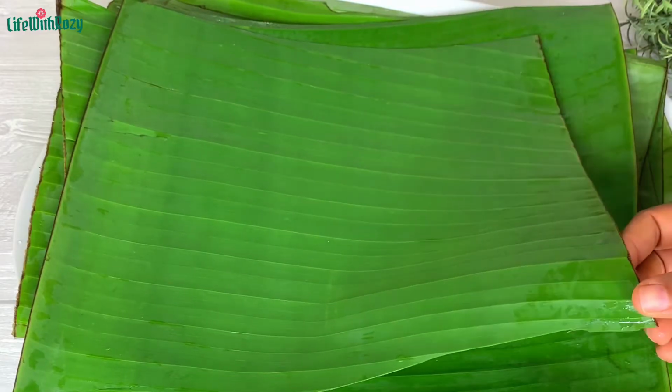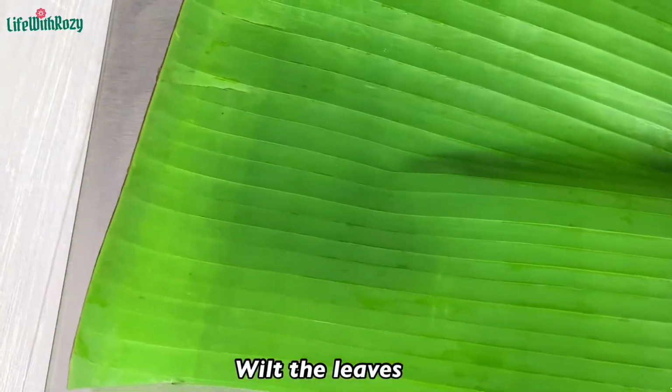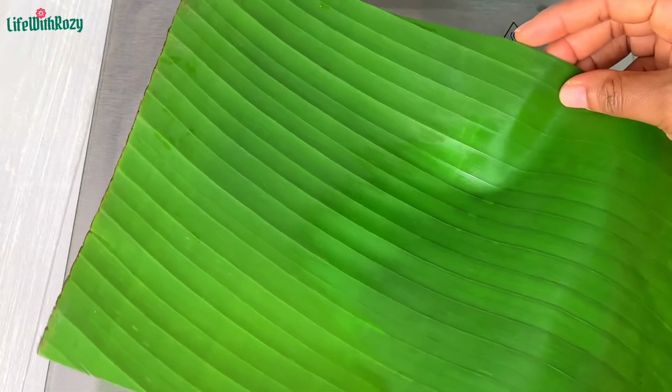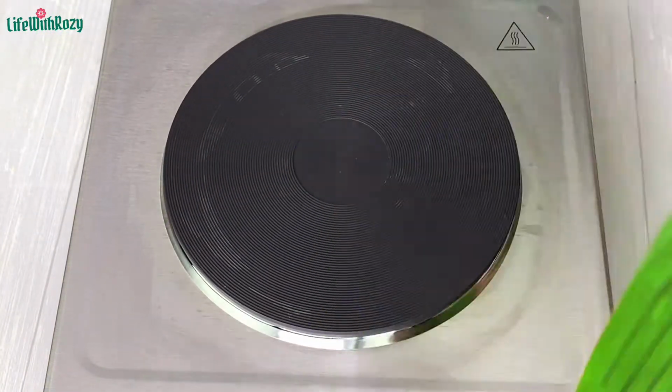Before we use the plantain leaves, we need to wet the leaves. So I will start by wetting the leaves, and this step is very important. If you're using plantain leaves or banana leaves to wrap anything, you need to wet the leaves. If not, they're going to tear while you are using them. You won't be able to use them well. So I'm going to repeat this process with all of the leaves.